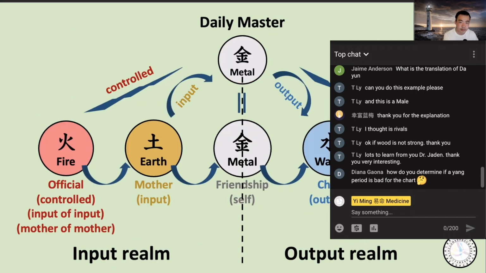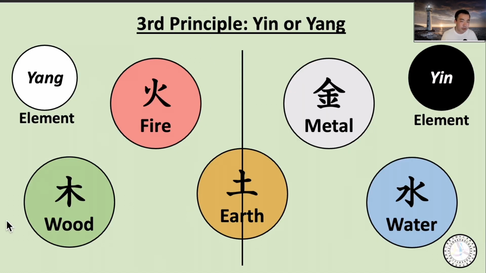Just make it simple. So wood and fire are considered as yang elements. Metal and water are considered as yin elements. So if your chart has more wood and fire, your chart has more yang energy. That means a yang dominant chart, with yang element as the dominant energy, either wood or fire. And if your chart has more metal and water, that is more yin dominant, your chart has more yin as a dominant energy. And earth is in the middle.